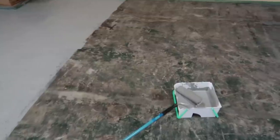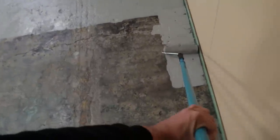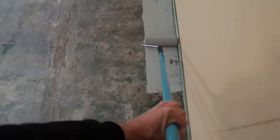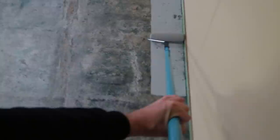But anyways, I'm gonna do a little bit of this with you guys watching. I know you guys kinda liked how you got to watch the roller last time, so get this thing all wet. Whoops, was pointing the camera at the wrong place. I'm gonna do it along this wall first. I'm definitely gonna need to get a brush to touch up all the edges around the wall. Trying to get as close as I can to that wall, but obviously there's still a bit of space there.